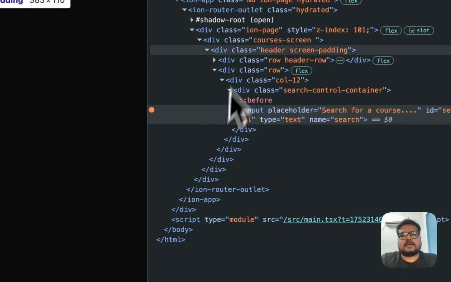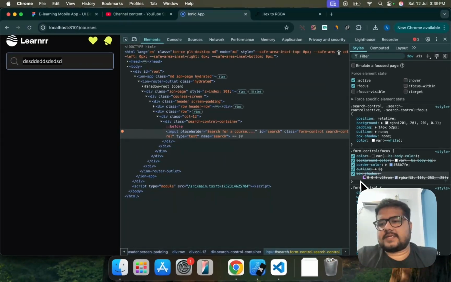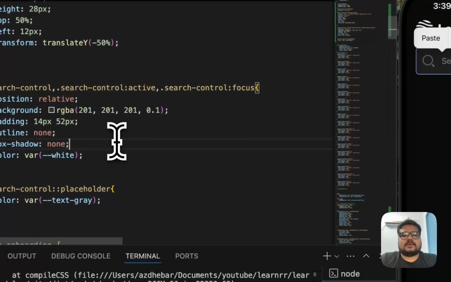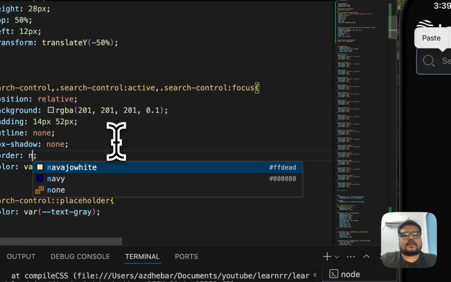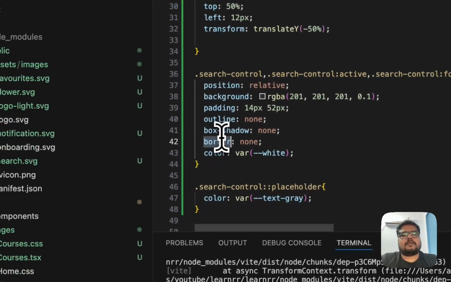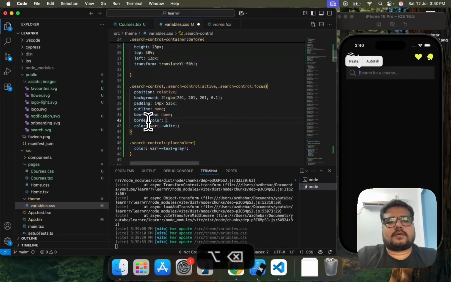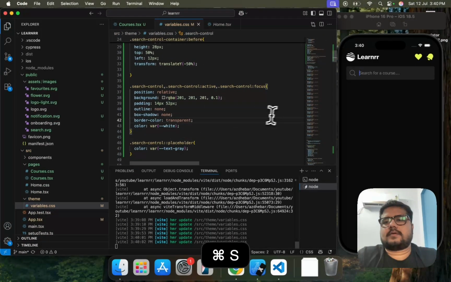Okay, or focus. On the focus there is a little bit of changing. Border color is applying. So border none. Oh, border color transparent. Then our border color is changing.